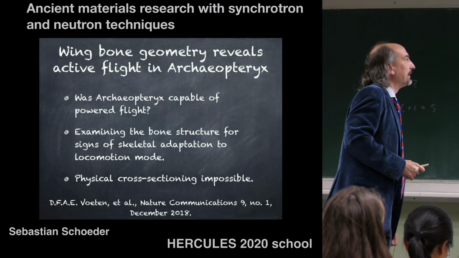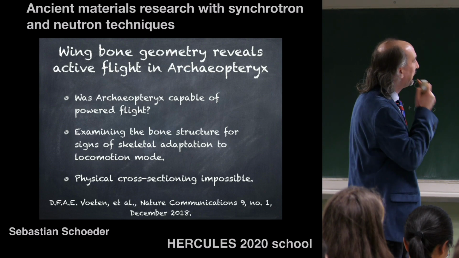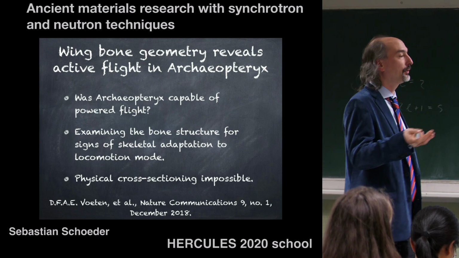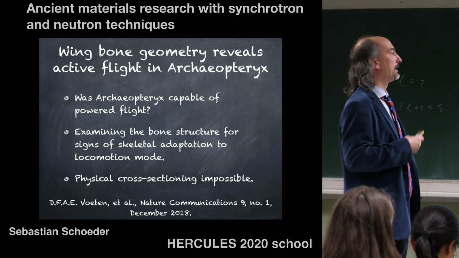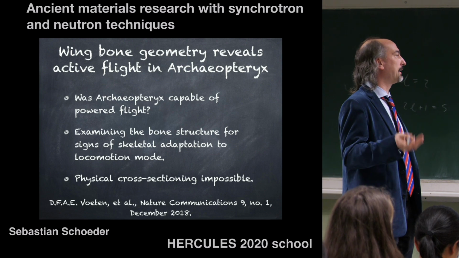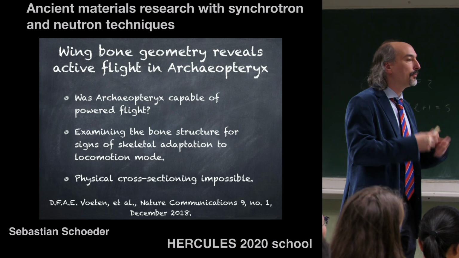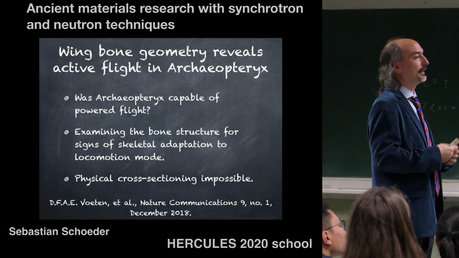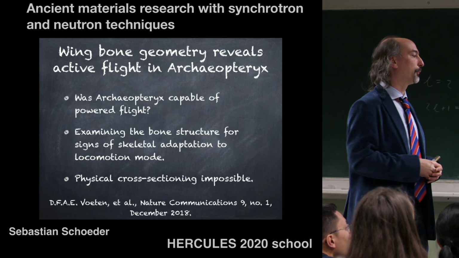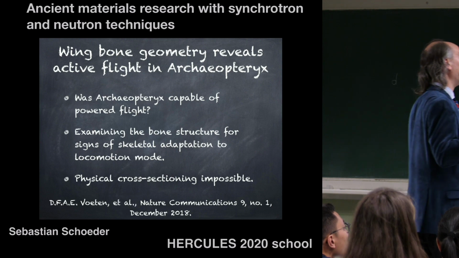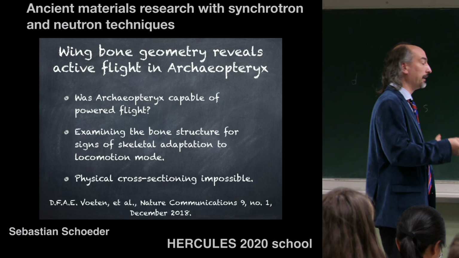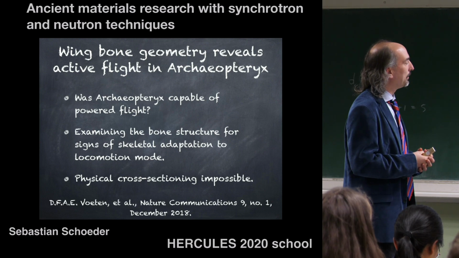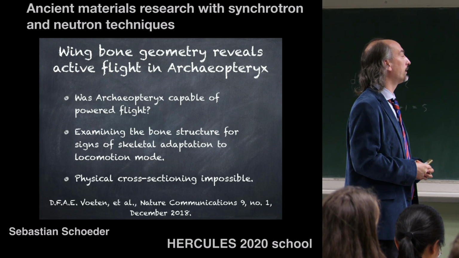However, the study that I want to show in a bit more detail is about another fossil. It's also a very famous fossil, Archaeopteryx, that you've probably heard about. It's an extinct creature that was very important for the theory of evolution because it's clearly in between the creatures we nowadays call dinosaurs and the creatures that we call birds. So this was very important for the development of evolution theory.